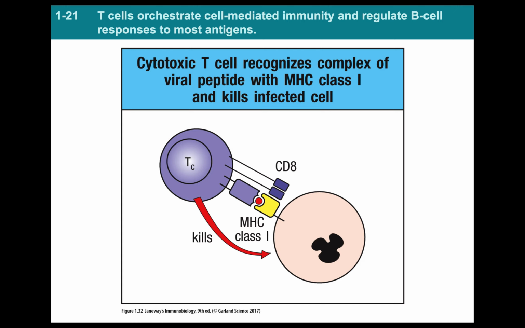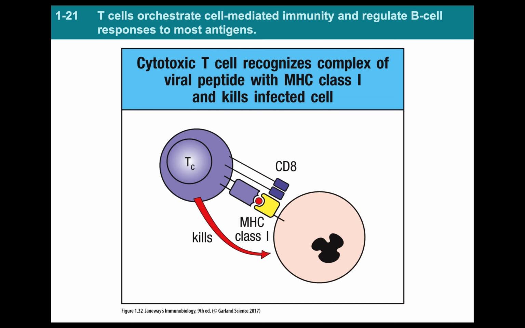So a killer T cell, or a cytotoxic T cell, and that's the little C right over here, cytotoxic, is going to have the CD8 protein. You'll need to learn a lot of these proteins, but we'll do it bit by bit, and we'll build it up. We don't need to have them all today, but I want you to have seen these things so that when we start talking about them in earnest, you say, oh, yeah, I remember that thing from Chapter 1.